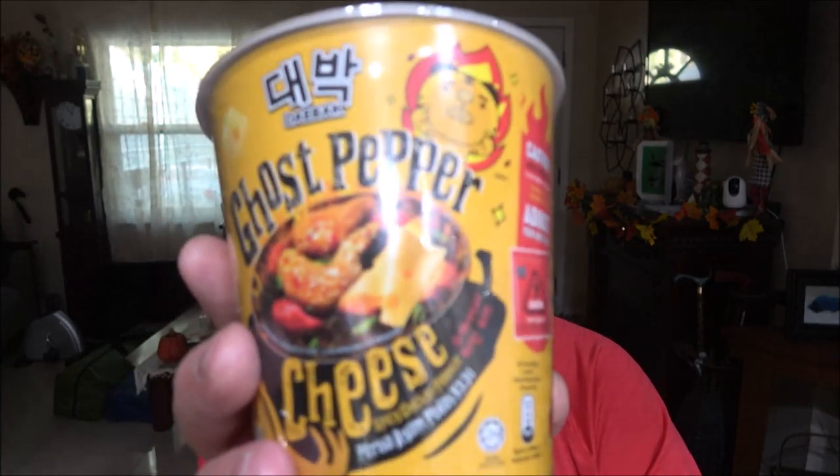So Monkey asked me one day about would I try some hot noodles from Temu. I was like, yeah, I'll try them, because I still got some stuff over there — my cousin sent me some stuff and I still got those to do yet. I got some really cool ones I can't wait to try. But she got me these.